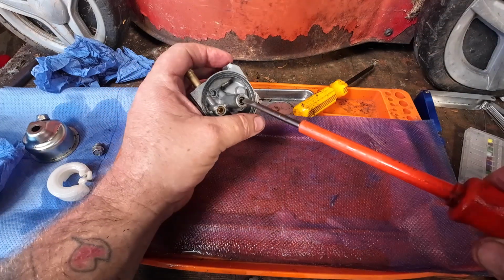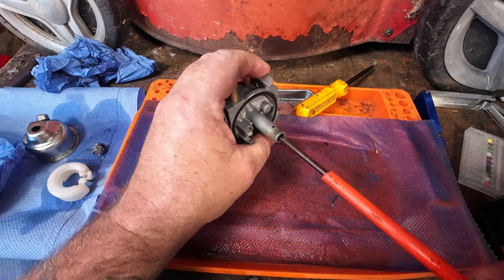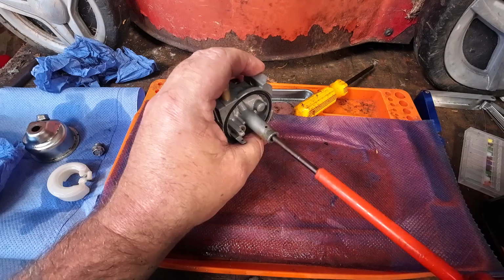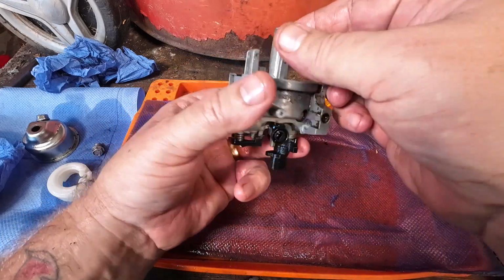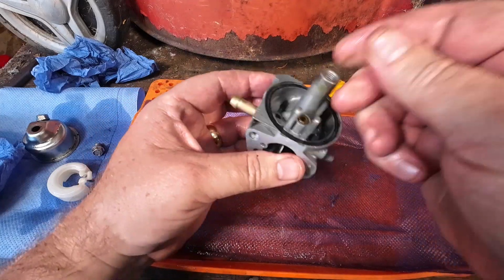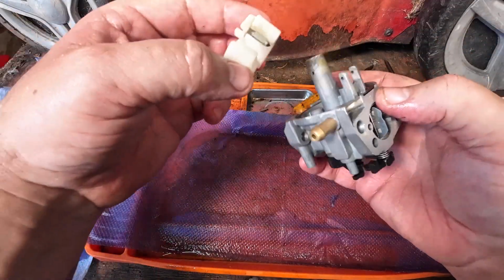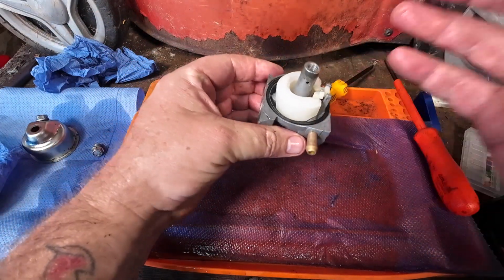I'm going to grab my screwdriver. Slowly wind that down, nice and slow, so it's well seated, then just give it a little tiny twist. I'm happy with that. All that ethanol has come off the top of there through the cleaning process anyway, so I'm happy with that. I'm going to grab my needle and my float, push that into its little tiny home.